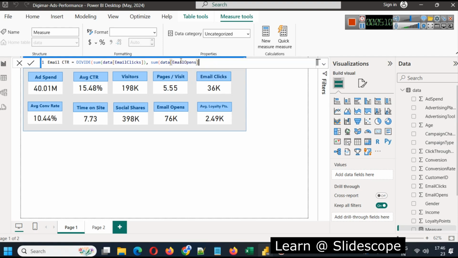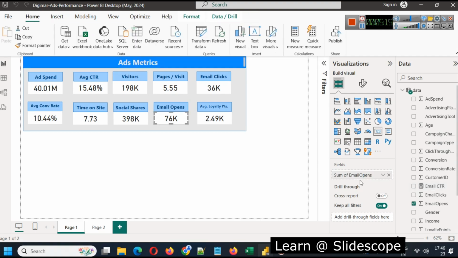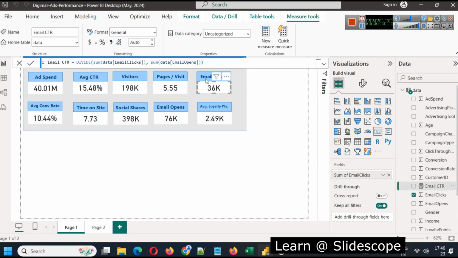So we can see these many people have seen the emails. Let's check once again. This is sum of email opens and this is sum of email clicks, right? They have clicked some link on the email. So this is the email CTR.